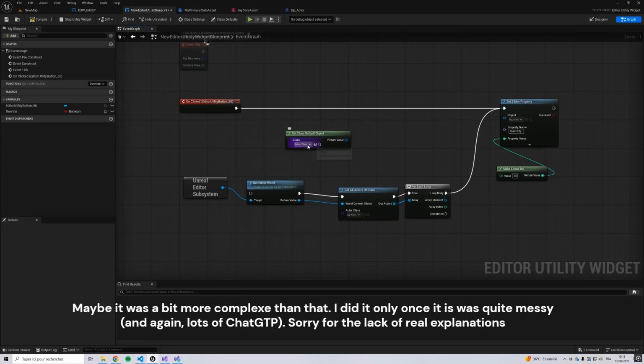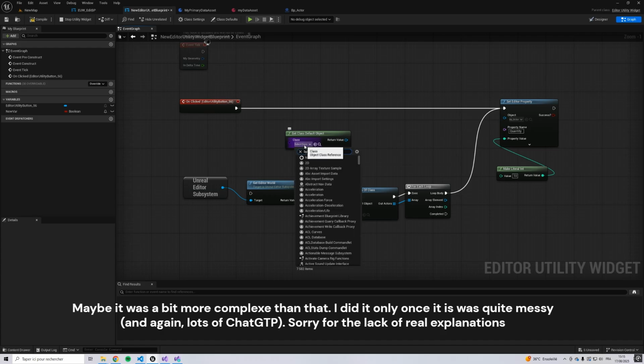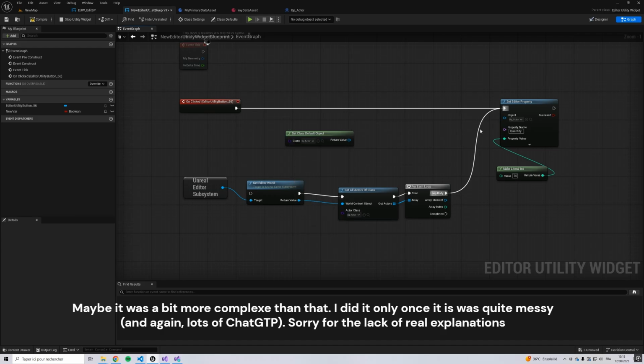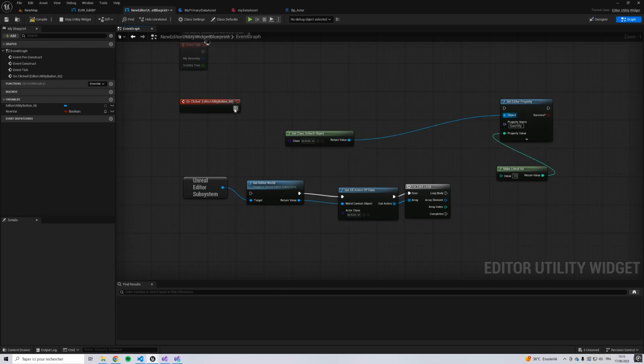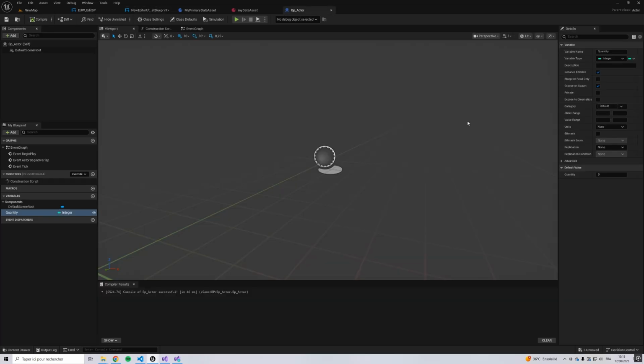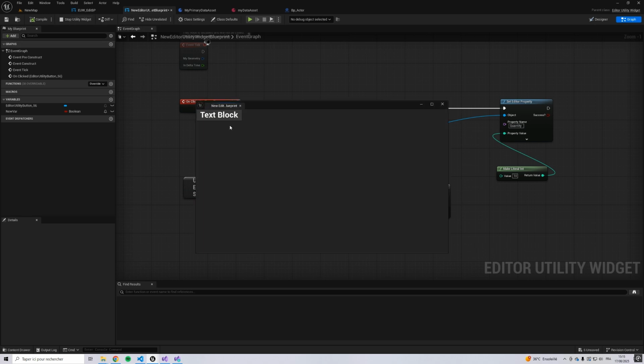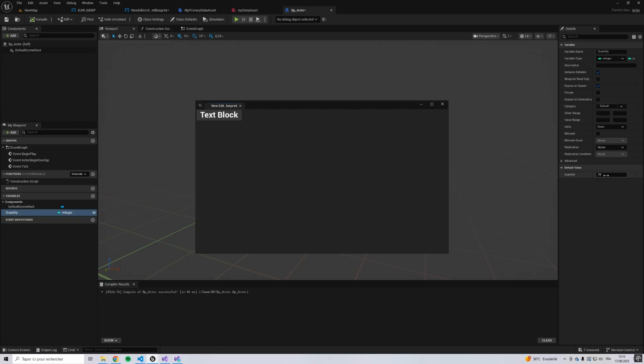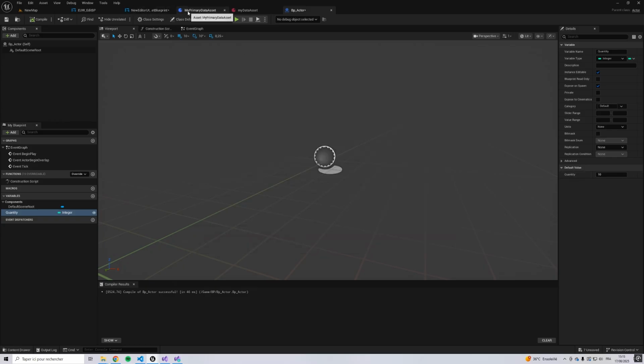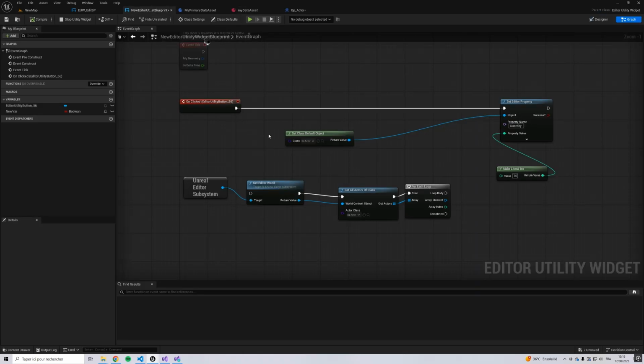I got this node. And if I now select my BP actor and I plug it that way, so I would like the quantity to be equal to 10. Now it's still 0, but now if I go back to the utility widget, I stop it, I run it again, I click on the button, now this is equal to 10. So it would be really great if Unreal engineers could expose this blueprint node. It would be really great, but now this is one of the only ways I managed to get it to work.